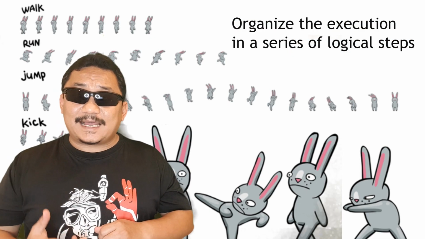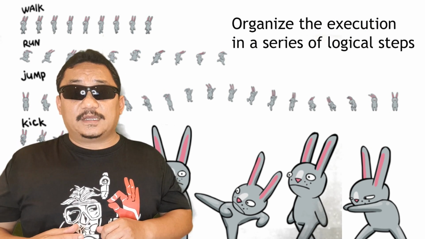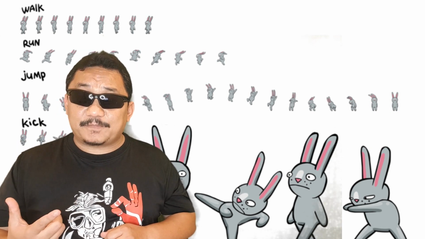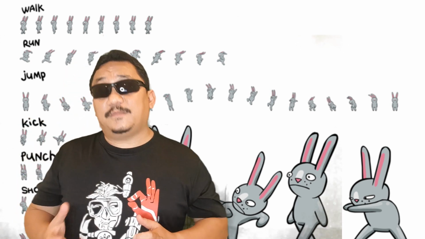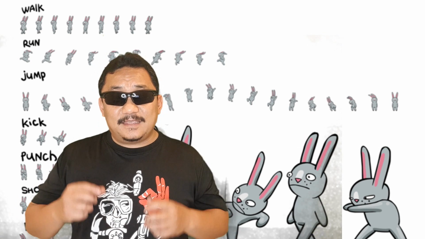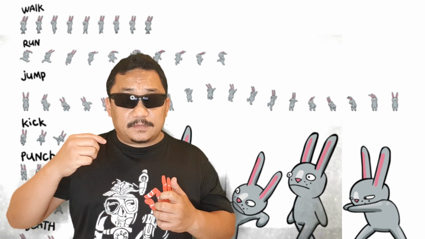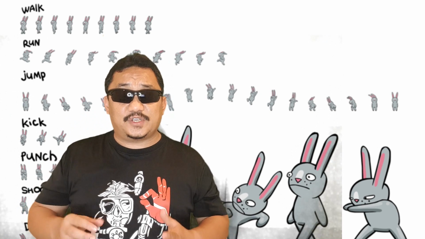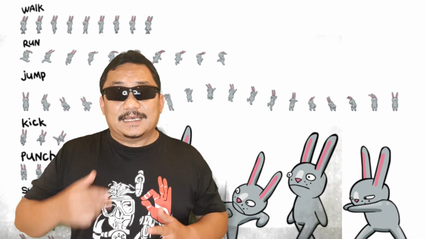There are so many techniques when we want to create an animation. But the things that are needed in animation technique are the processes, cell animation and computer animation, and the steps that need to be followed when you are creating an animation. Right? First thing first, you need to organize the execution of the image in a series of logical steps.